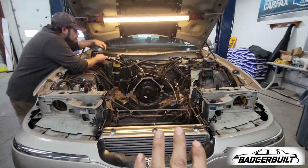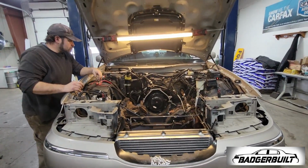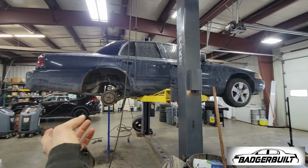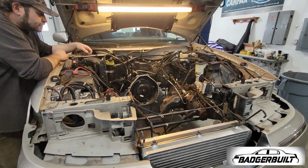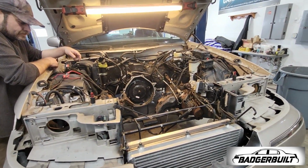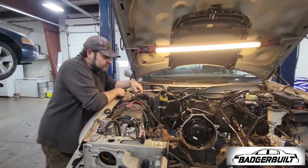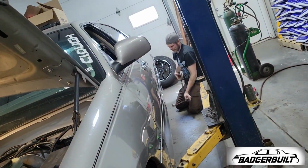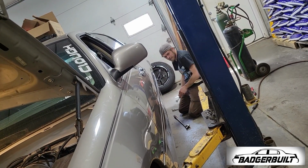I will be back here to try to get this thing buttoned up to the point where we can at least get it in and out, because Monday's the next day. And I gotta finish getting that thing ready to be pushed out and deal with that as well. So, lots to do still. Race car stuff. Yeah. Race cars are dumb.